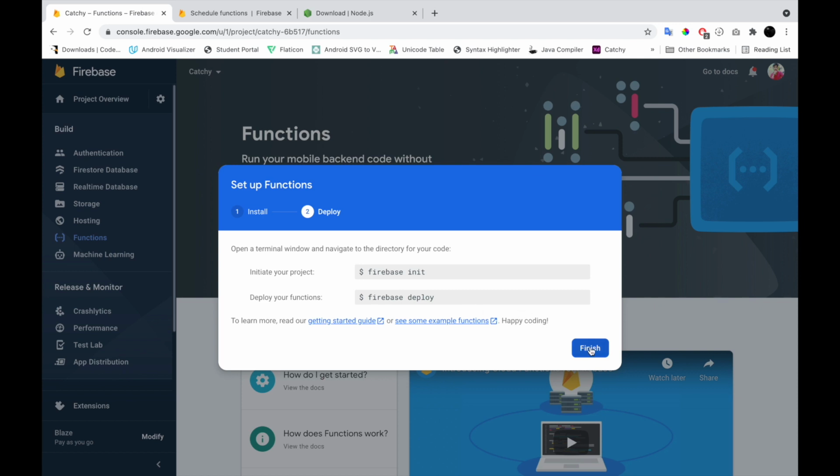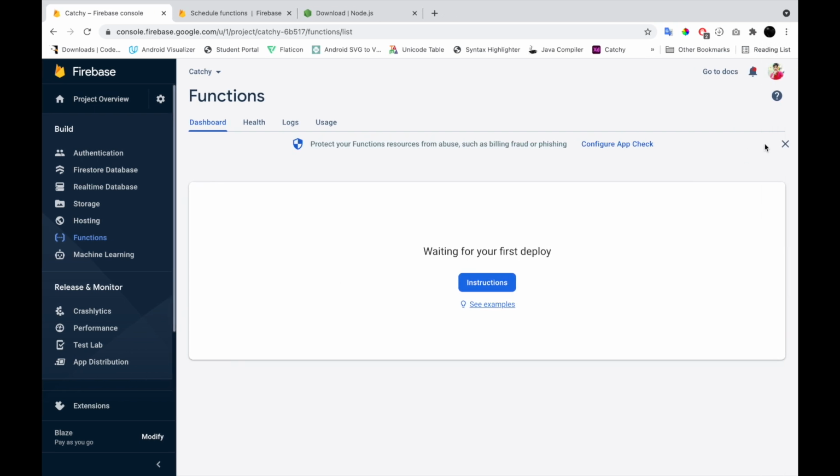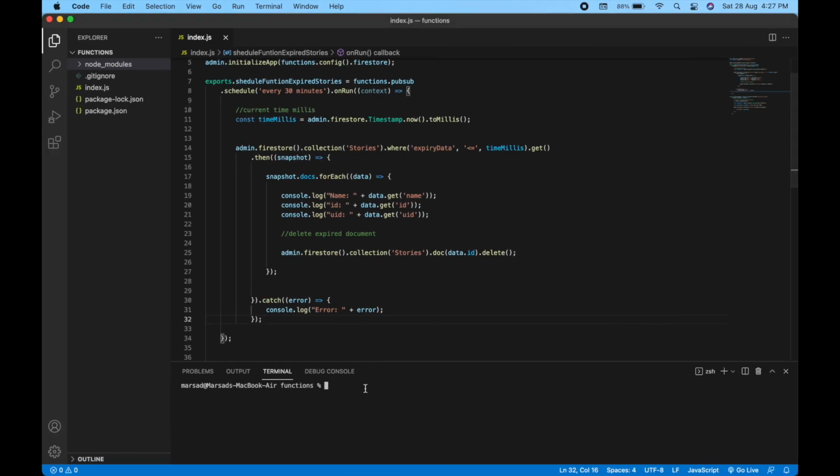So we already initiated. And firebase deploy to deploy. Firebase deploy is also used to deploy hosting if you are hosting a website. But we need to deploy functions, so we'll use the property --only functions.